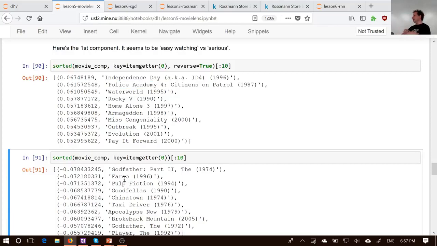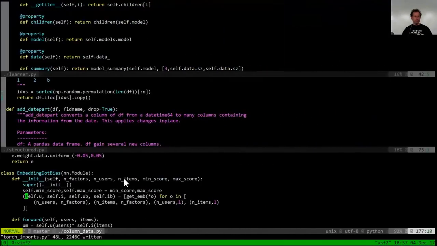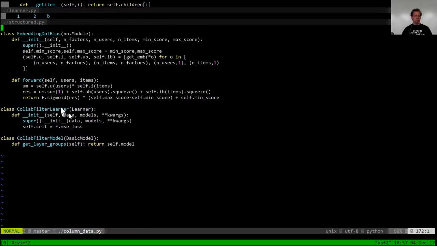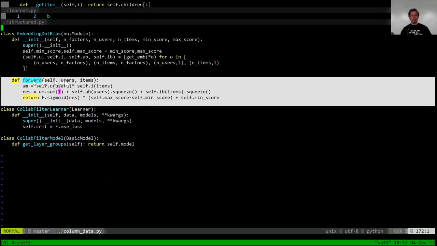So you can get the idea of what's happened. It's done this for a model which was literally multiply 2 things together and add them up. It's learnt quite a lot, which is kind of cool.